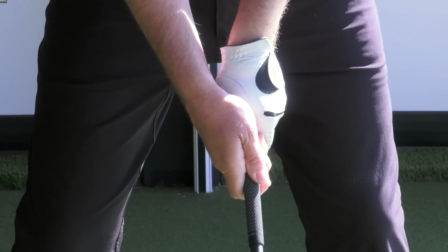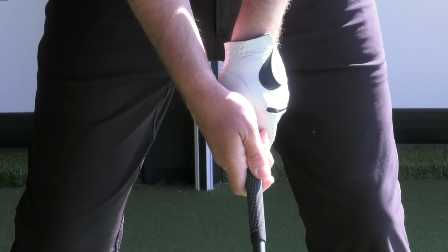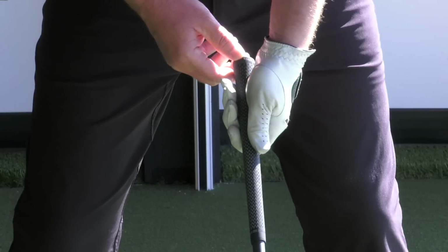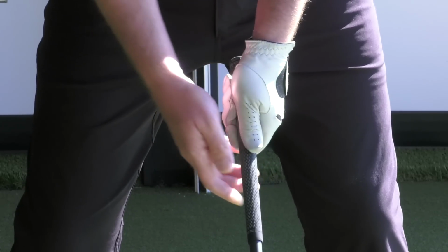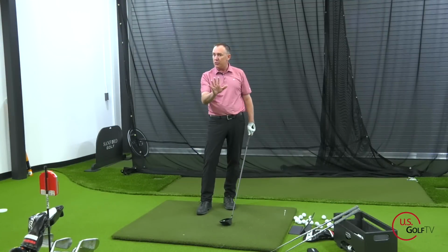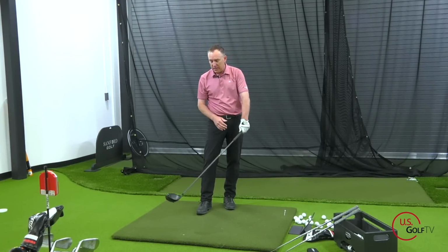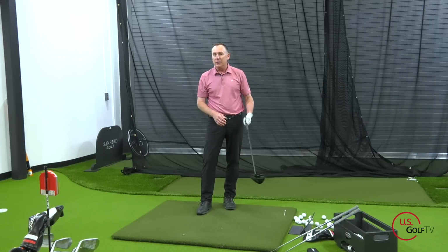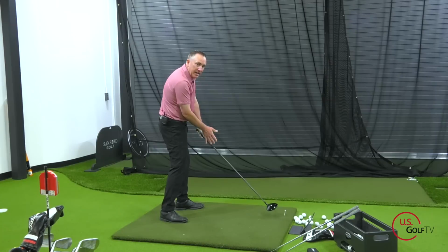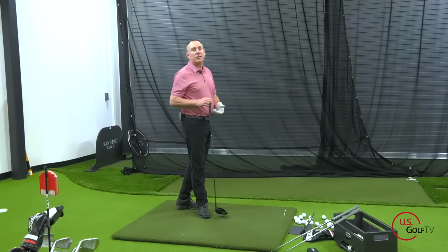So standard grip for me would be 2 to 2.5 knuckles. If I want to hit the power fade, I'm going to take it and move it back slightly where I can only see 1 knuckle. Now what that will actually do is it makes it more difficult, in the short term, to release the club head. So the club head will tend to be maybe a little bit more open at impact, and that will help you actually fade the golf ball.